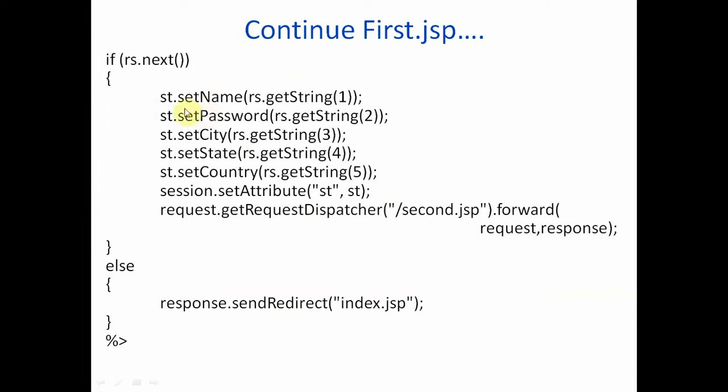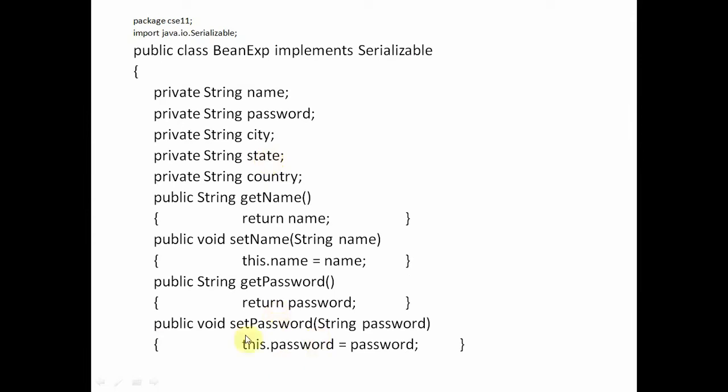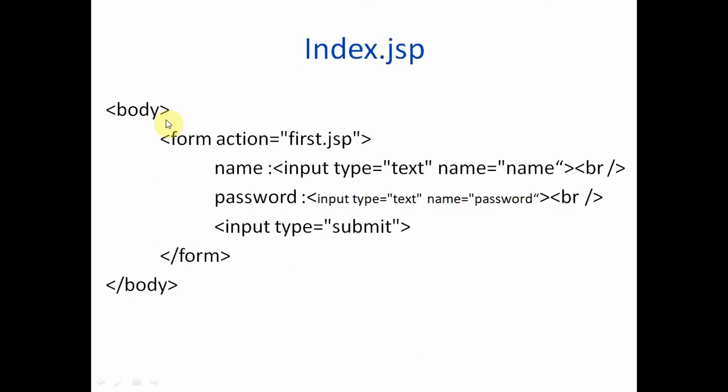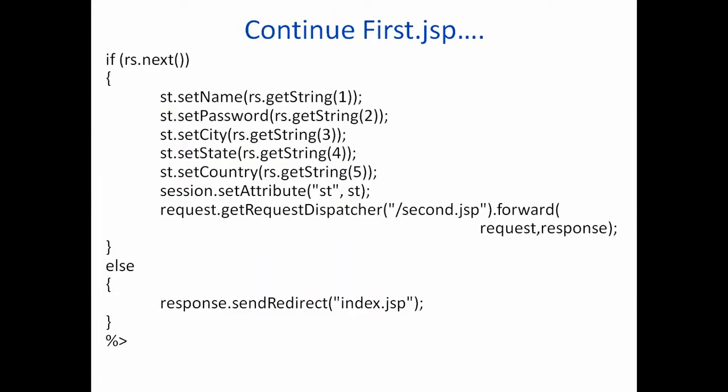Now see the next statement. We are writing here st.setPassword. This is for password, and again we are running set statement, and we are collecting data from rs.getString 2, second position of string 2, and this is transferred to the password, and this will execute set password function. So where the argument is password. तो jo humne wahan se collect kiya rs dot get string 2 liya, wo password mein aaya, aur that password value is transferred to the this dot password, means is class ke andar jo password variable hai, which is private variable ko chala gaya. To ye basic purpose hai, ye samajhna hai aapko.